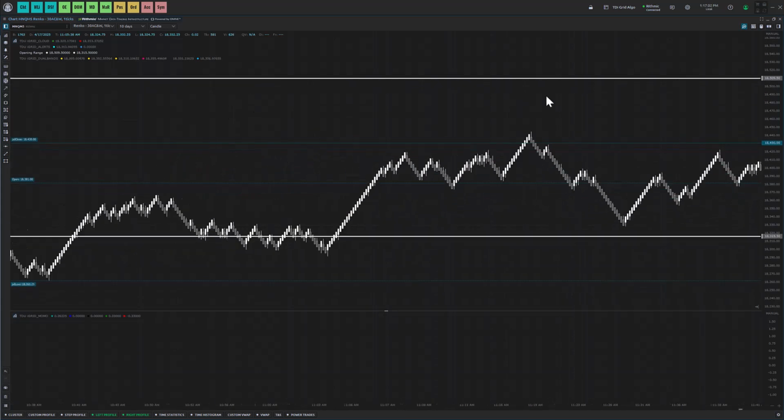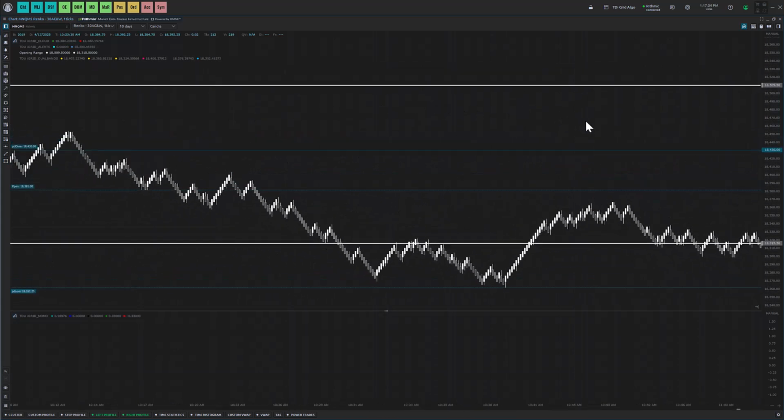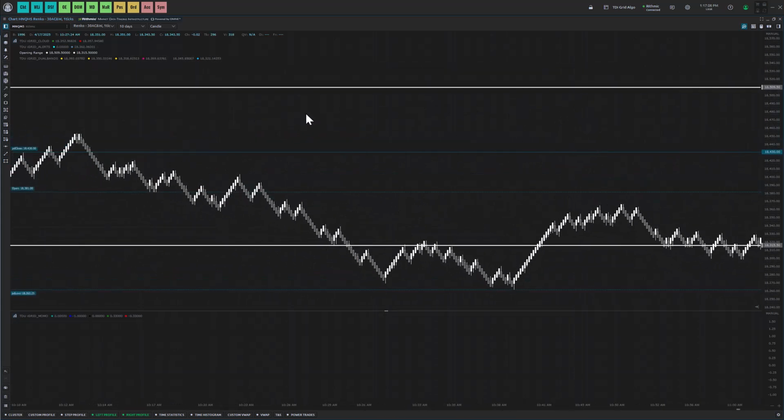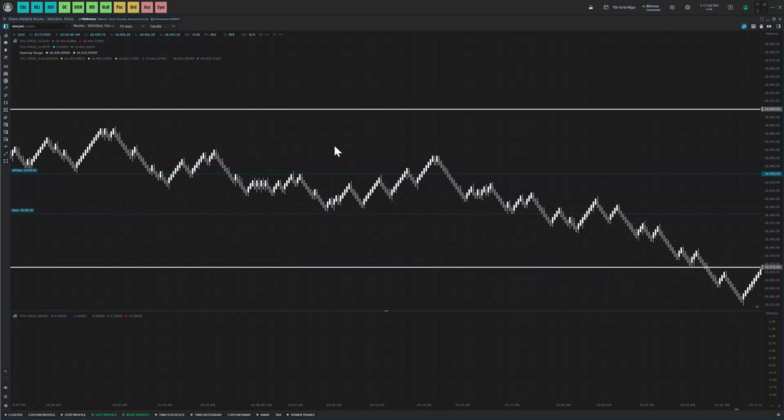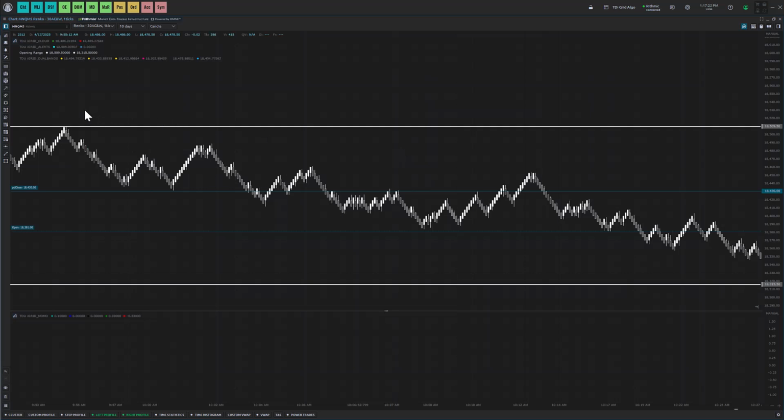So that said, let me just put these pieces together one at a time. I think that's the best way to conceptualize what it's doing. So again, why it's called GRIDAlgo, I can't tell you. We didn't design it. We just bought it because we liked it so much. I don't understand the grid part of it. There's no grid trading going on. But let's just start with one piece at a time.